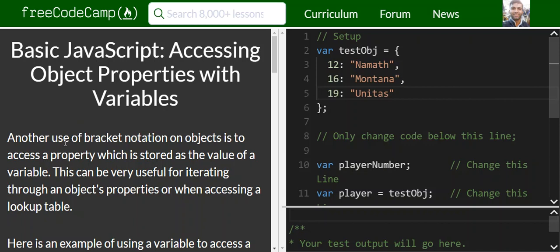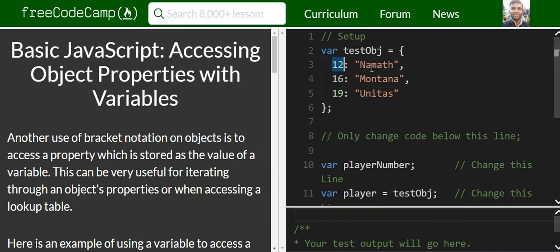So that's the property and that's the value of the variable.